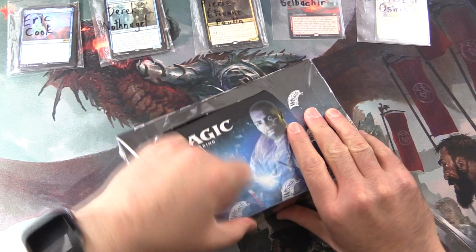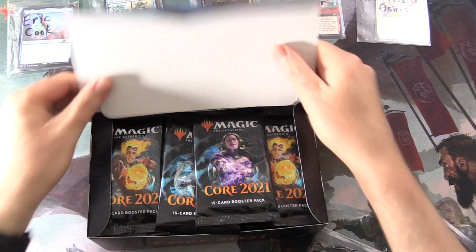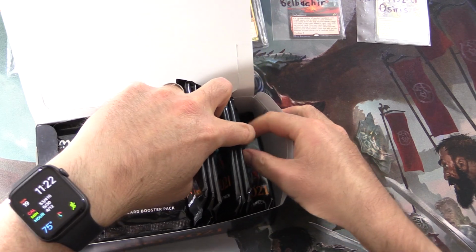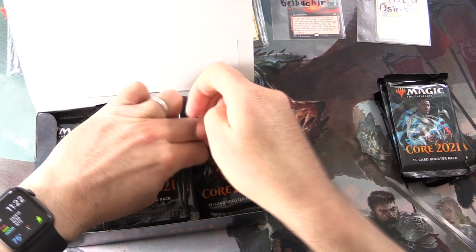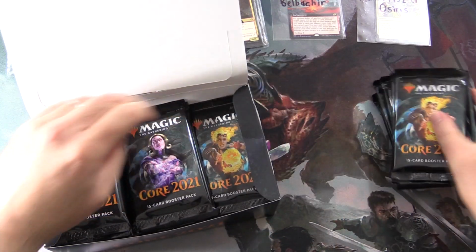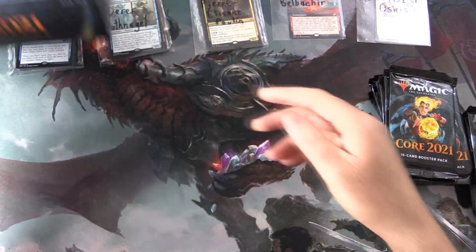Let's get into it. So we're going to be snacking on the packs today. Let's see, we need 12 packs. So I'm going to reach in here. 1, 2, 3, and 4. And then we'll grab another 4 from in the middle. And another 4 from the first column. There we go. And that will set this aside.